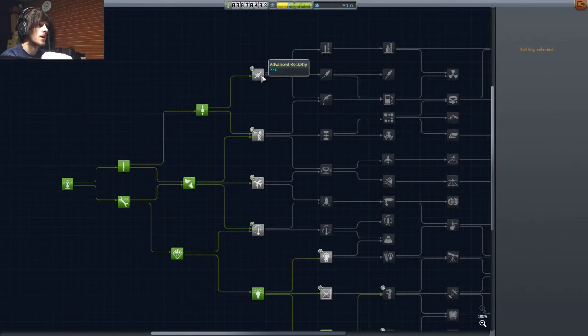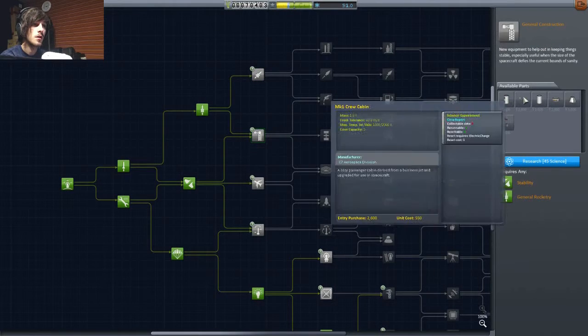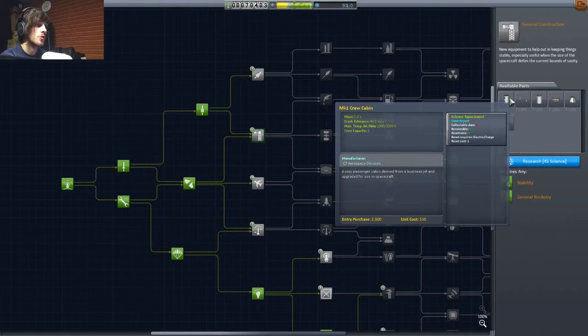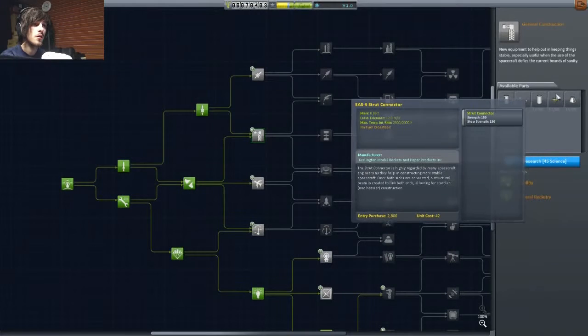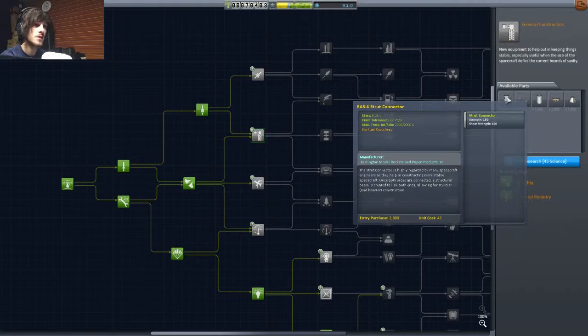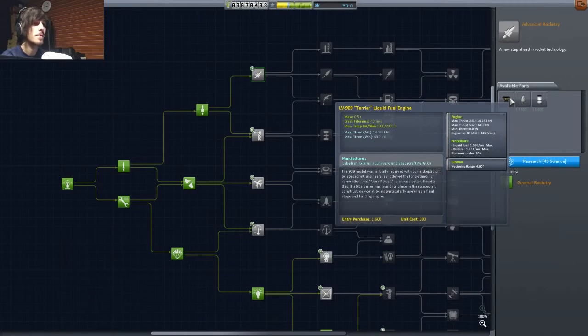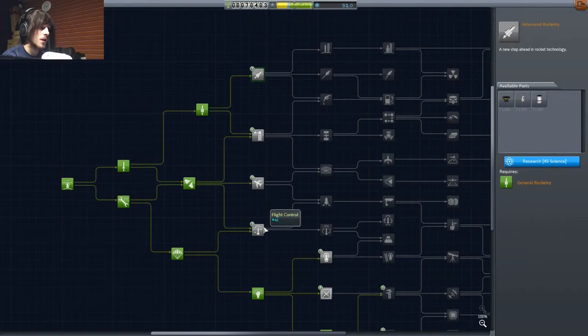And we now have 51 science, so we have a chance to buy some new things. And this one here is what I'm looking at because it allows us to take more than one person up at a time. We also get a new decoupler, we get some adapters to make things bigger, we get struts, and we get that which makes our rocket not fall over at the start. But this comes with more fuel and a new engine which could help us get into bigger orbits.